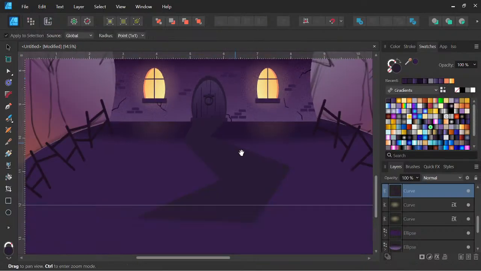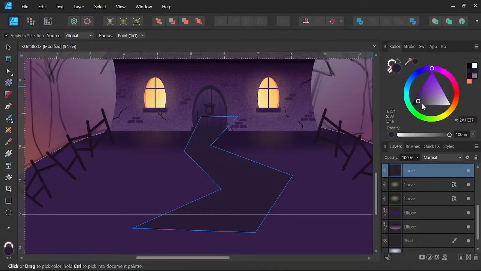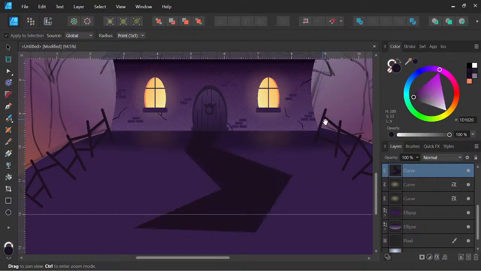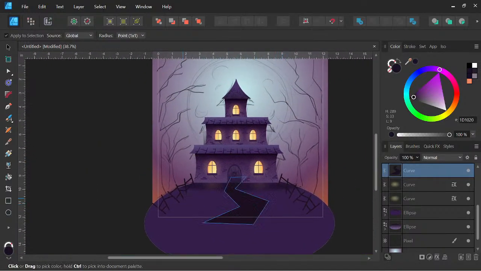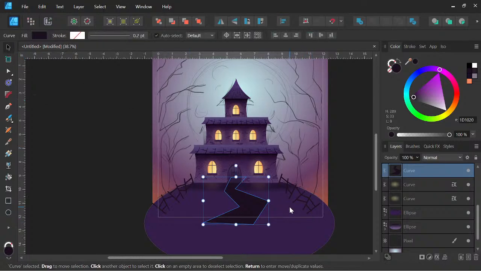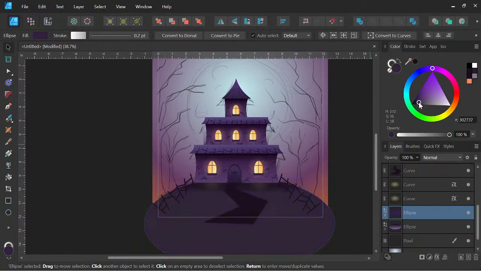Select that purple and make it a hair darker. Actually, color pick tool, make it the same color as the fence. Yeah, we're going to go with that for now. This we might make a hair. Oh. Okay.